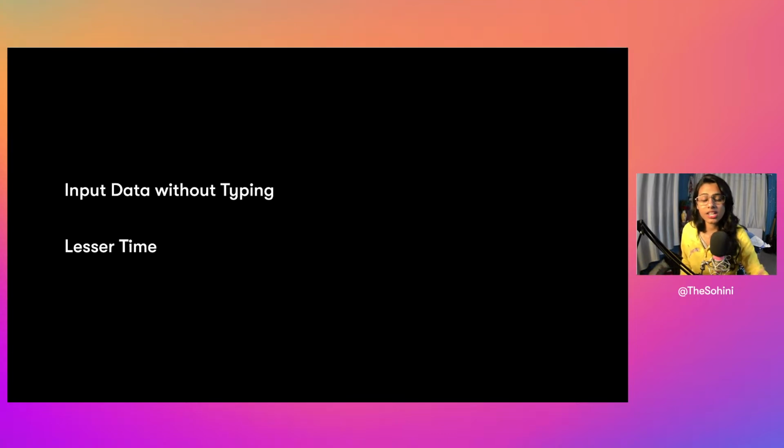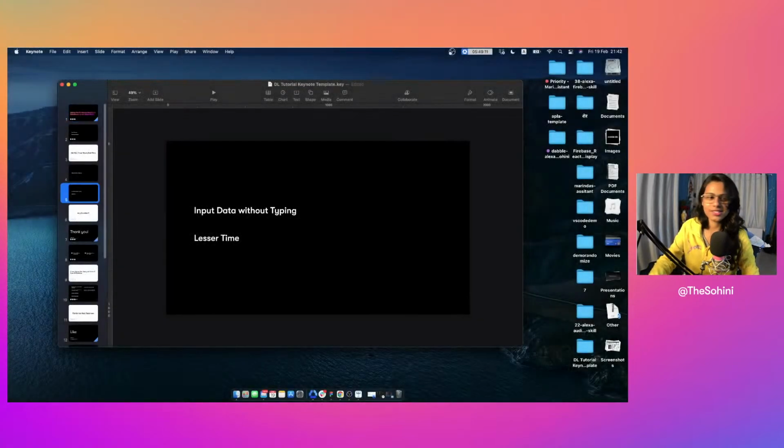But again, that's quite feasible for data that is short and simple, because Alexa has limitations. It cannot capture a paragraph from you. It's going to mess up unless you design it in a certain way. It's not yet that smart. Time is saved because data gets updated so quickly, as it's real time, and also because it goes through Alexa, you don't need to type, so the typing time is removed. You're just giving voice inputs, passing your info through your voice, and that's getting updated. So let's see if we have any questions.